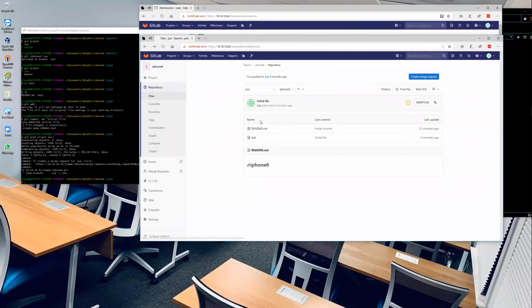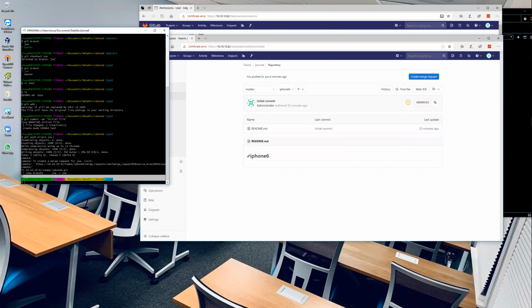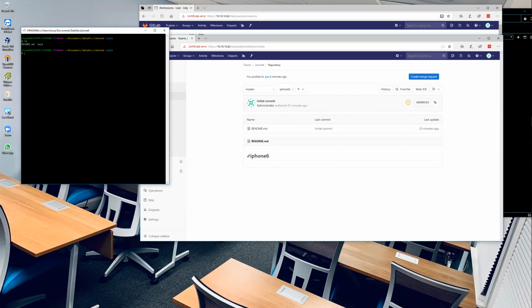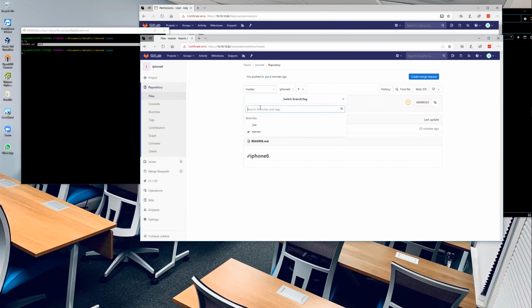So another thing we're going to look into is merging. So remember, Joe, who is a developer, developed code from his workstation. And the content is a simple file called test. And he pushed that code to his own branch of the project.